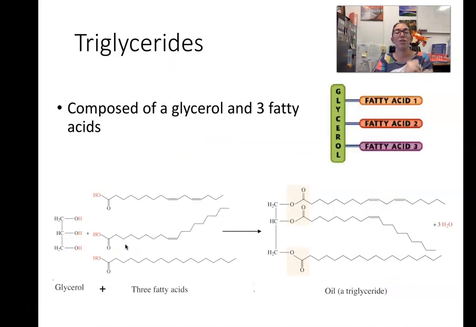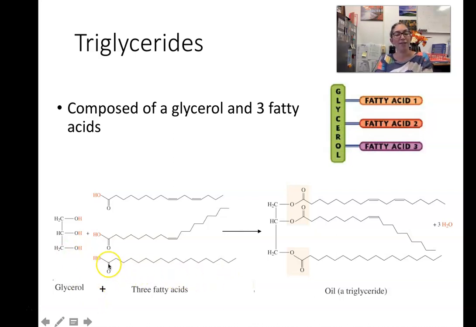So first, let's start with the triglycerides. Tri means 3. That's referring to the 3 fatty acid chains. And the glyceride refers to the glycerol, which is a molecule that these fatty acids are attached to. We can see their molecular structure here. This is the molecular structure of glycerol. It's basically a 3-carbon chain with 3 alcohols coming off of it. And then the fatty acids.